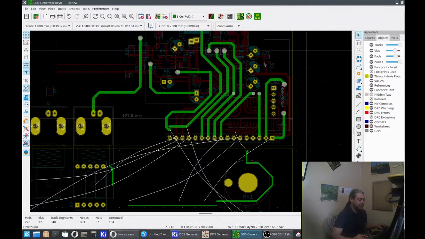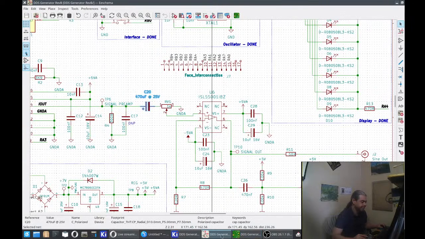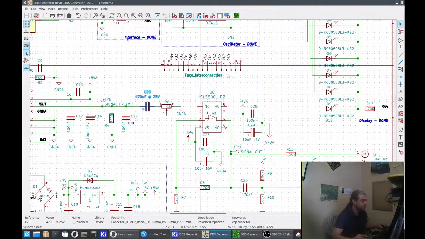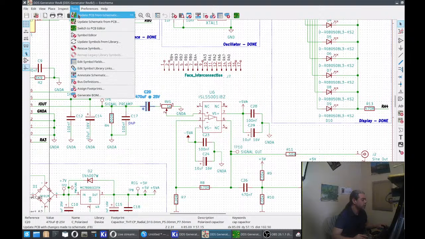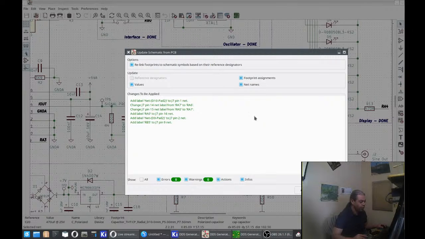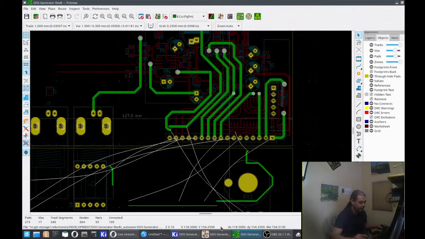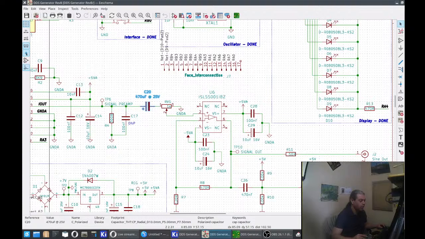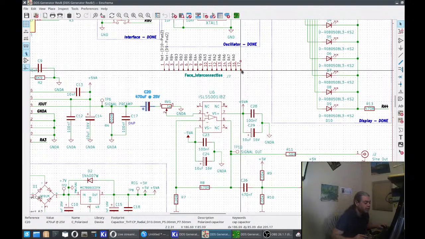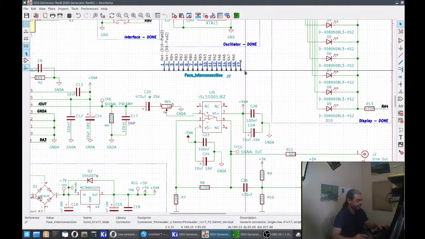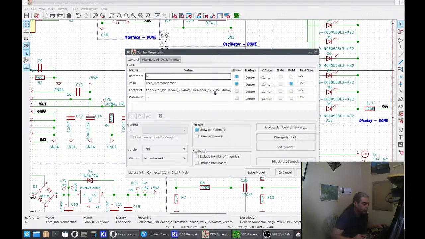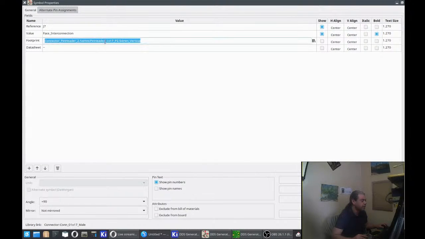Alright, I need to change this connector. Update this thing. I need to change this to an 18 pin. So I'm going to go right here. Just going to switch to an 8.